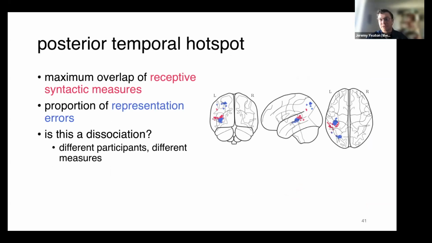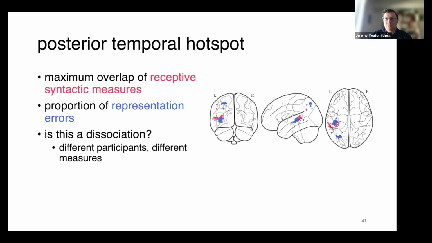The big asterisk on all of this data is that we're working with kind of a messy Venn diagram of data sets. I don't have all of these different data points for any of the participants in my data set. So we're piecing this together with different participants, different measures, trying to say, okay, here's the localization of representation level production and comprehension. And when I presented this at SNL last year, Stephen Wilson came over to my poster and gave me a stern talking to about over-interpreting these results.